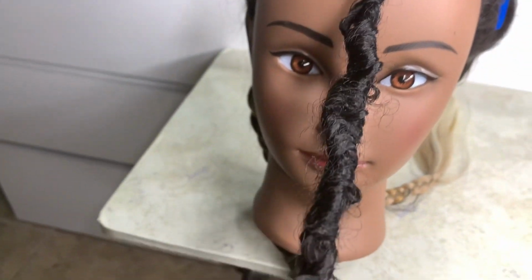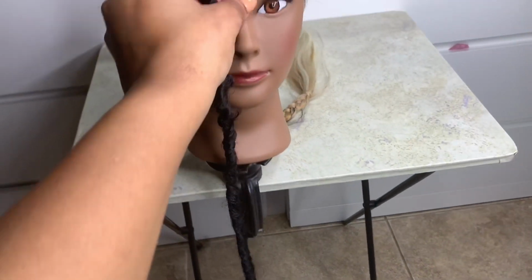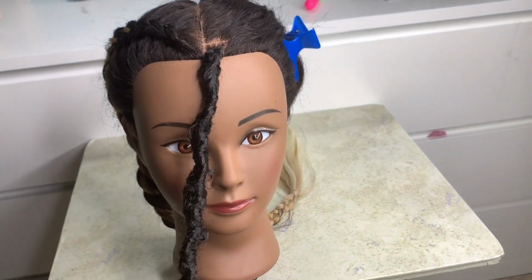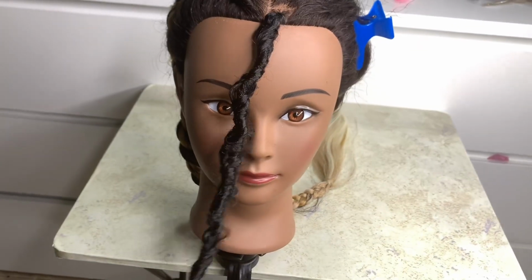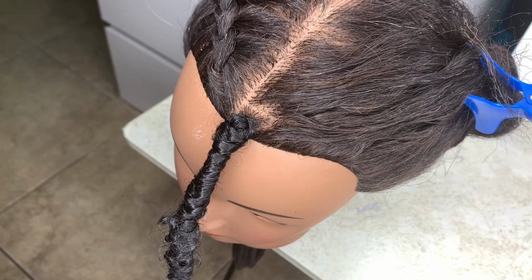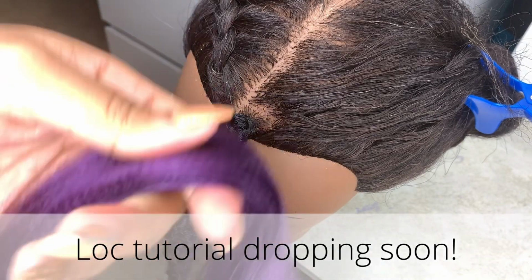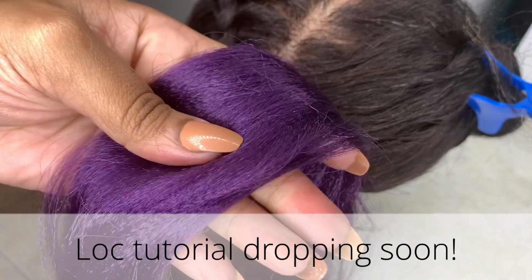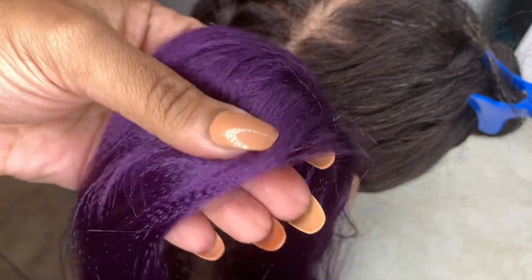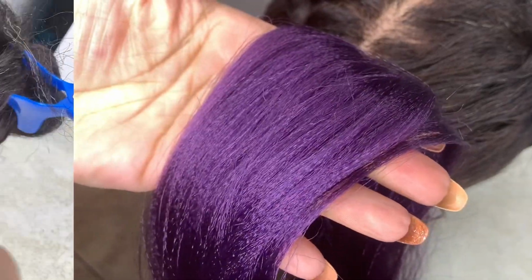So what I have here is my girl Sheila, and I have installed a faux lock on her head. I am going with the worst case scenario situation, so I have installed a boho lock or a genie lock or distress lock, whatever you want to call it. That's what we're working with. And you guys know I normally use blonde hair so that I can demonstrate the differences in the rotations. However, I thought I'd change it up a little bit today and do a little bit of purple.